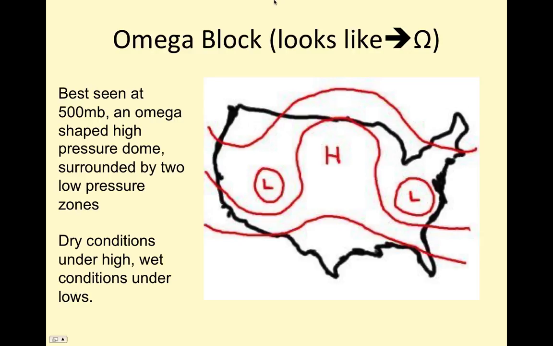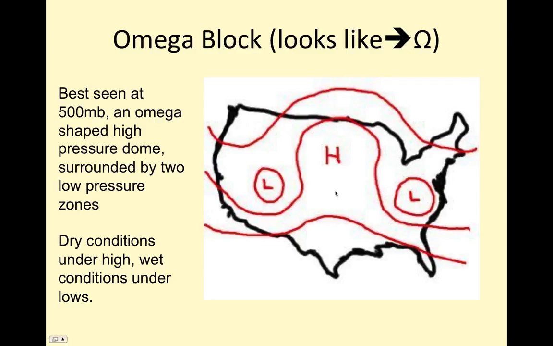Here's one called an omega block that simply looks like the Greek letter omega. And you see a high pressure cell here in the middle. And this would be looking at anomalies at 500 millibars, so looking aloft in the atmosphere at what the pressure systems are, because that's really going to dominate which way the jet stream is going to flow. So in this case, if you have a high pressure here, low pressure is pinned on either side, the jet stream is forced to come and do a high amplitude wave up and around that high pressure zone.